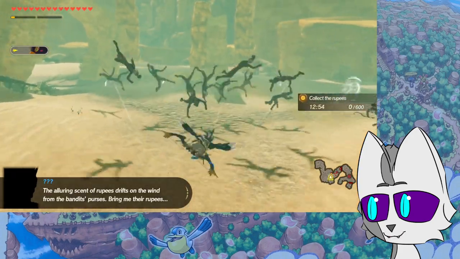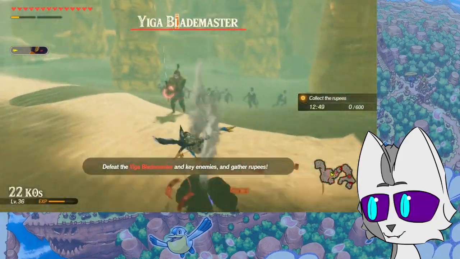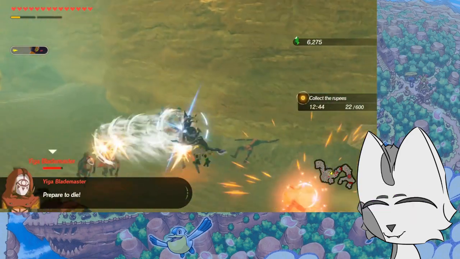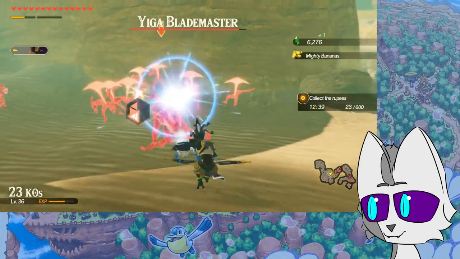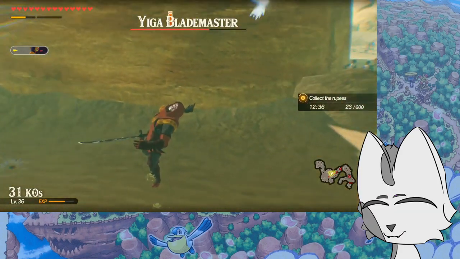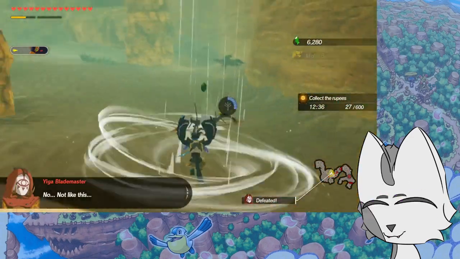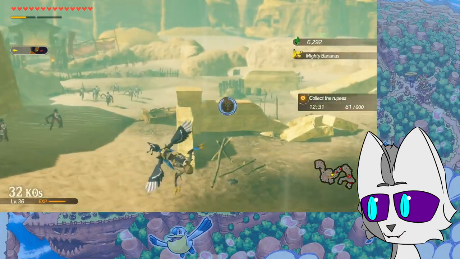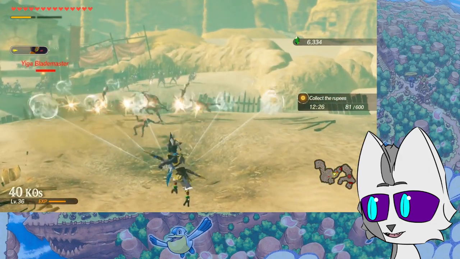The alluring scent of rupees drifts on the wind, and the bandits' purses bring me their rupees. Because now I have to steal from the Yiga. They stole from people, now I get to steal from them. Equivalent exchange. Go this way. Utterly annihilate the enemies.